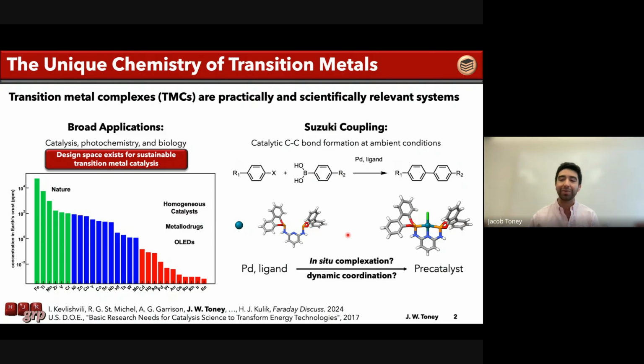There's some in situ complexation that occurs when you add your palladium salt and when you add your ligand into a solution. This coordination mode is not well known unless you do time-consuming and expensive experimental characterization of the complex. And this coordination mode can also be dynamic. So active sites can open up, a substrate can come in, it can undergo the catalytic transformation, the substrate can dissociate, but knowing what the actual complex in this solution is that's driving the reaction is not straightforward to determine. So I'll talk a little bit more about why that matters in the next slide.